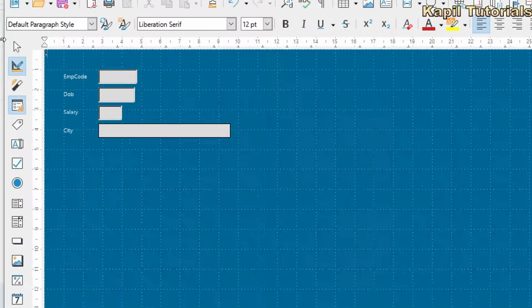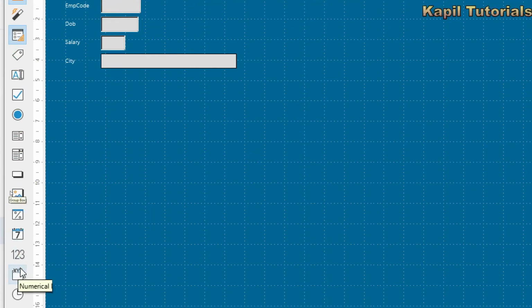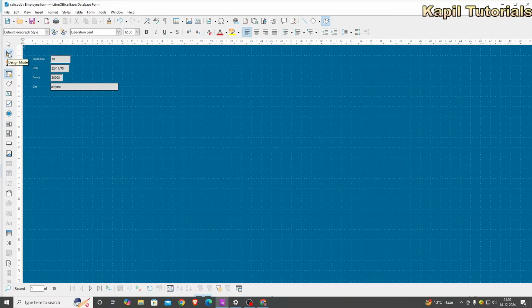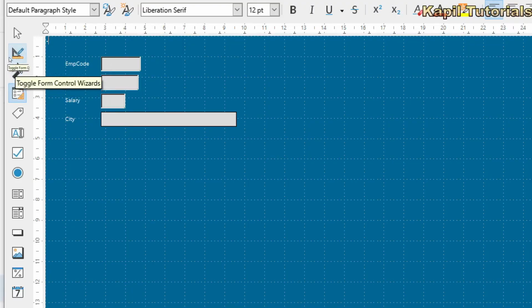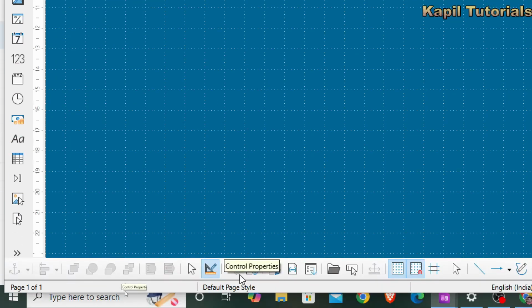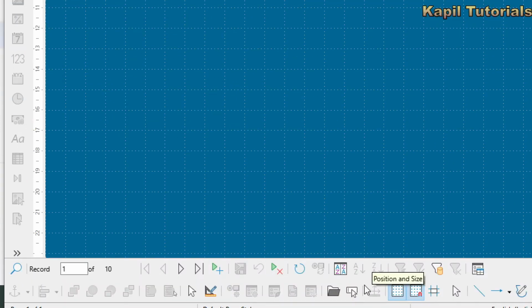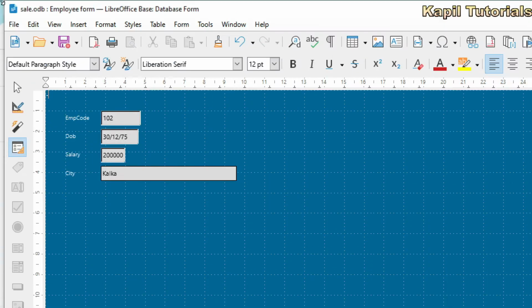So this is the design view of the form, and this is the form control box. And at the bottom already I've shown you the record control box or record toolbar. When I am clicking on design mode from here, so it is a toggle button. So here it is showing you all different types of toolbars, and once I turn it off, it shows that the record toolbar is active and it changes. Okay, but now this mode allows me to do the changes here.